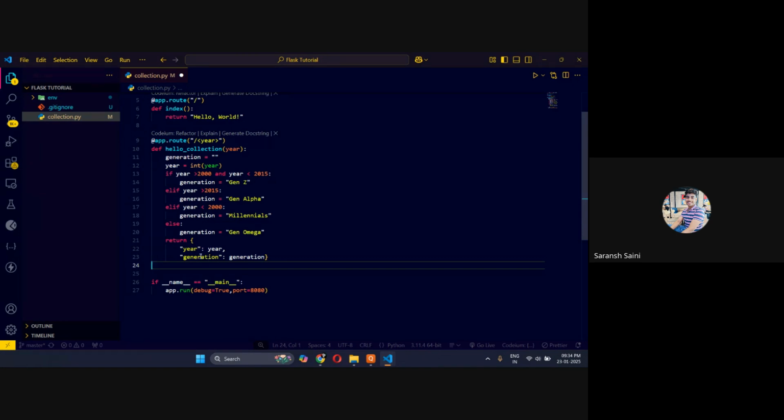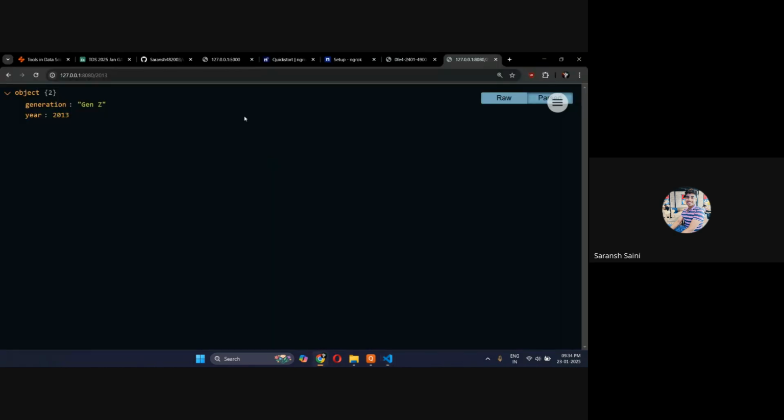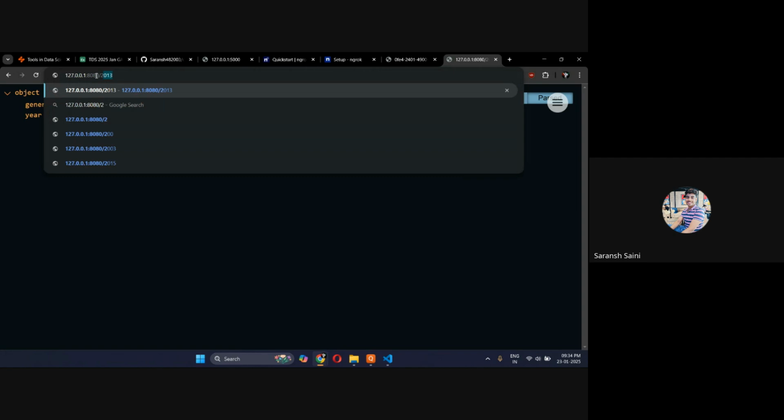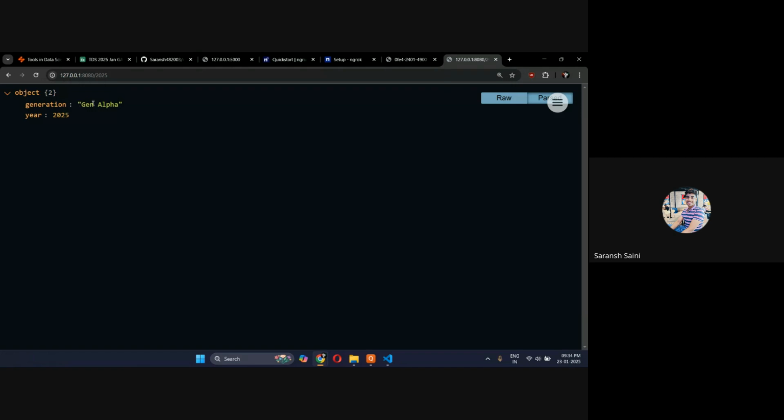So this is nothing but a simple dictionary which it is returning. You can see that we have created a really simple API. This is how APIs are created. If I enter, let's say, 2025, you will see generation alpha, year 2025. So this is how you create an API using Flask.